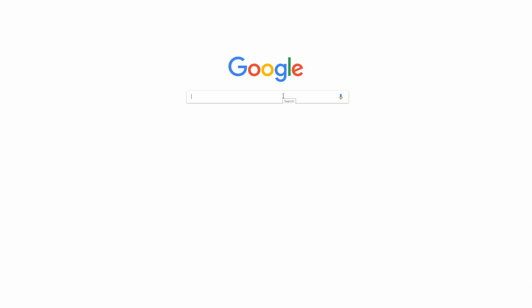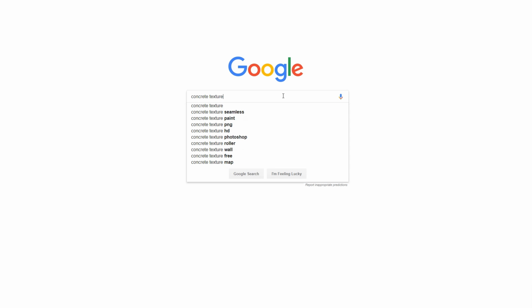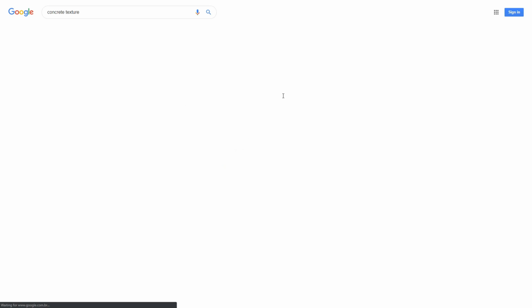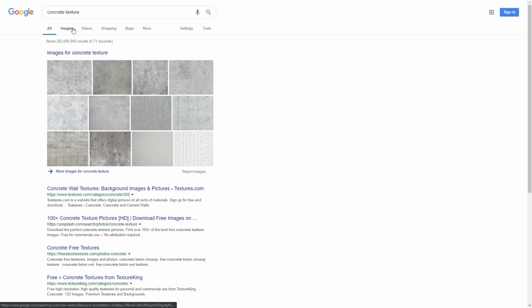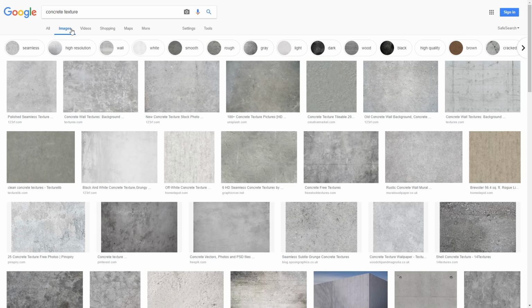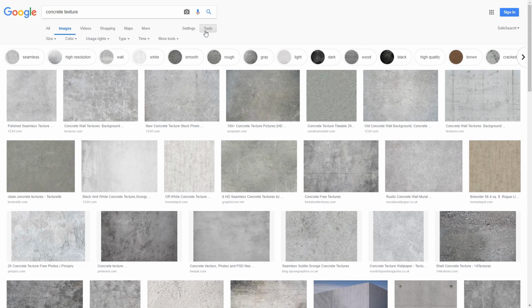So let's say you want to get a concrete texture to do a collage illustration. So you head to Google and just type concrete textures, right? But the results come out as small pictures like 400 pixels, and this isn't something you could use. So here comes the trick. You go to Tools, a menu will drop down, then under Size, filter for larger than.